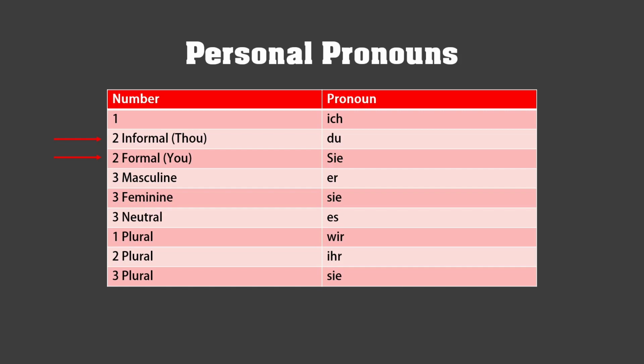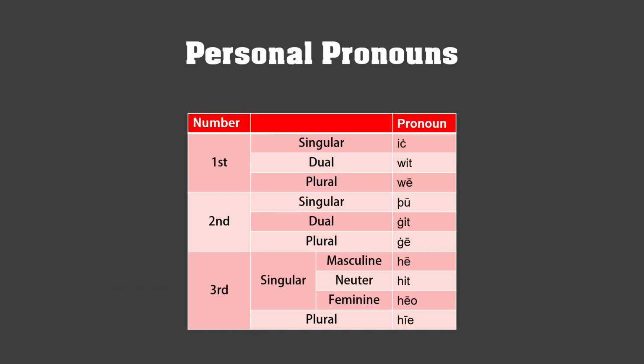The next table is a bit complicated, but bear with me. I basically copied this straight from Wikipedia. However, this is Old English. You can see here and here, we've actually used dual, which is to do with the numbers we used last time. Instead of just singular and plural, you can actually use your numbers in this system as well.